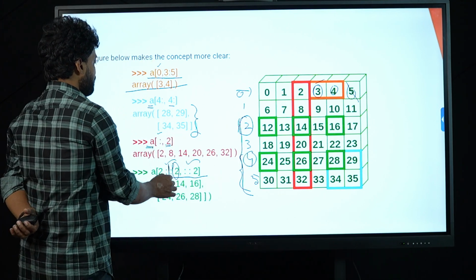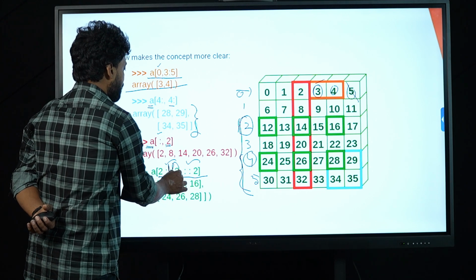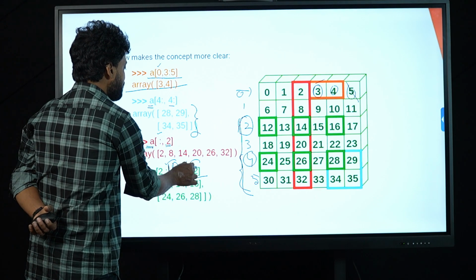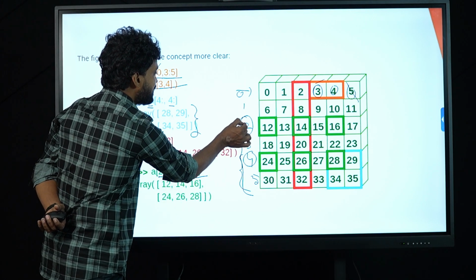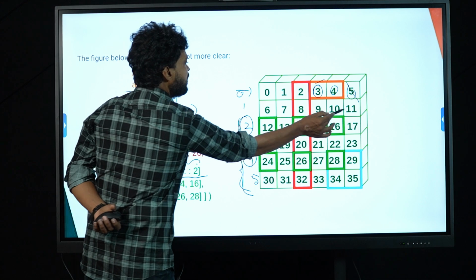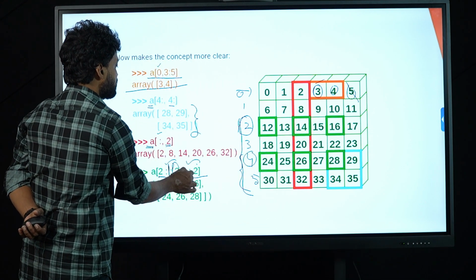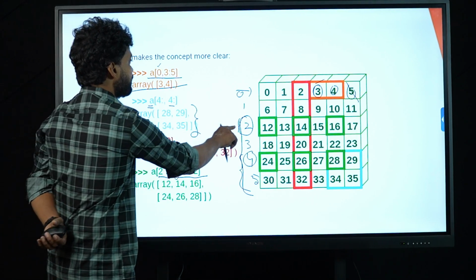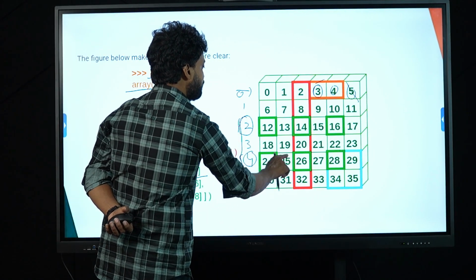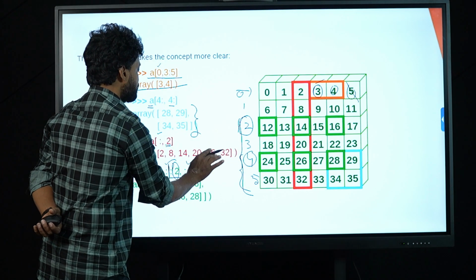And here, what is in the column? All the columns will get selected with a step count of 2. So, in the second and fourth row, every value will be printed with a step count of 2. So, what will be the output? 12, 14, 16, 24, 26, 28. So, understand carefully.